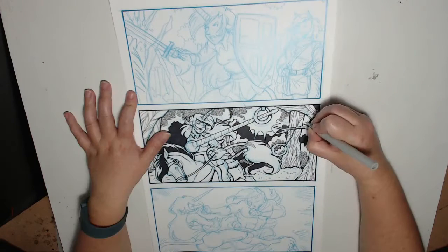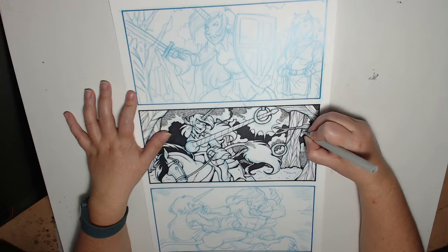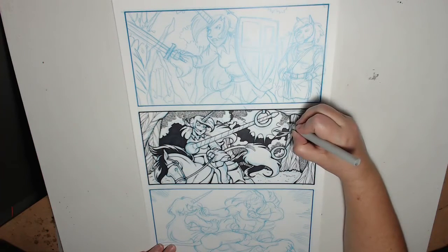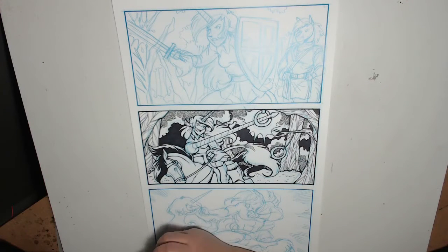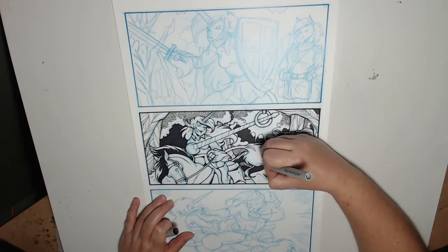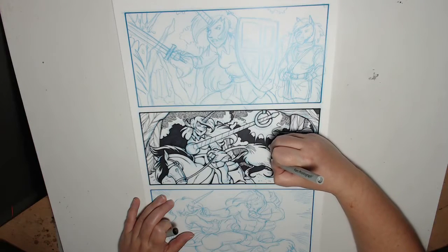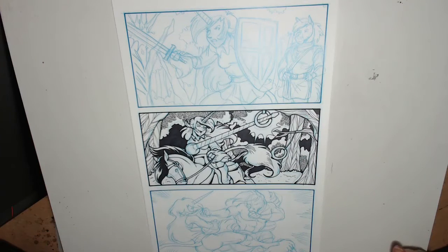So this worked as well as I was anticipating. Like I said, the paper is not the greatest, but it's super smooth and my pens glided all over the surface without catching on any texture. Even if you're using smooth plate Bristol paper, there is still some tooth to it, and sometimes my thinnest pen has a hard time with it. Here, that wasn't a problem, but the real test is scanning it in and making sure I can get rid of all that blue.